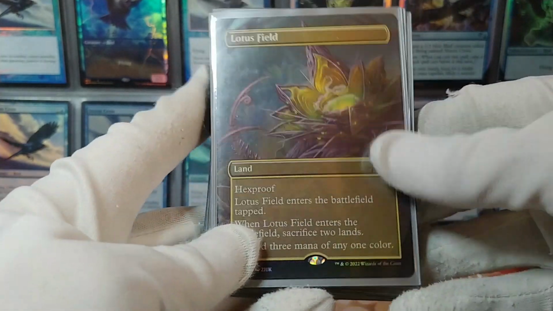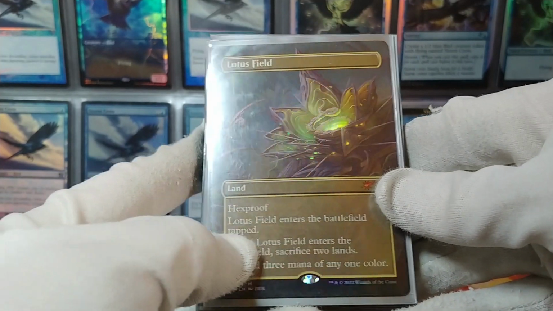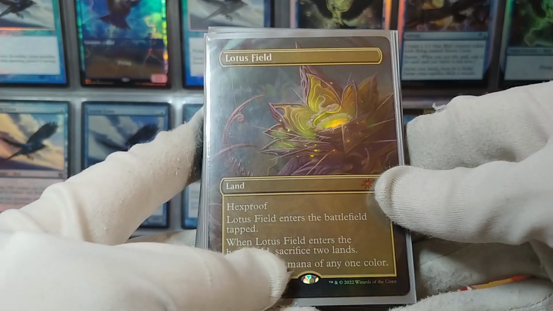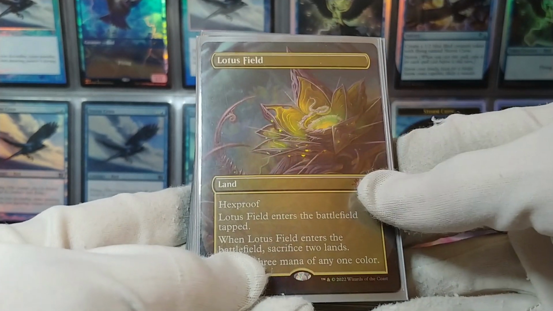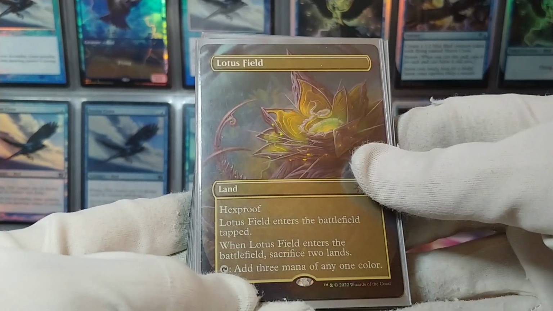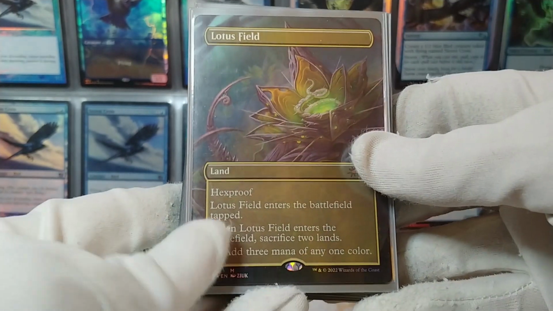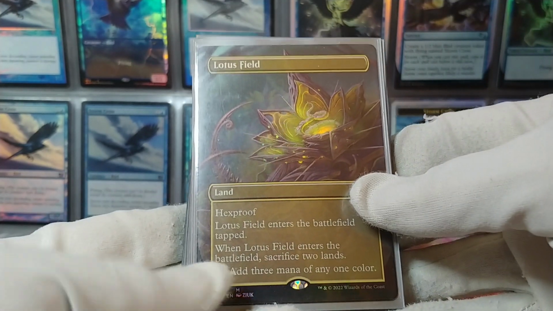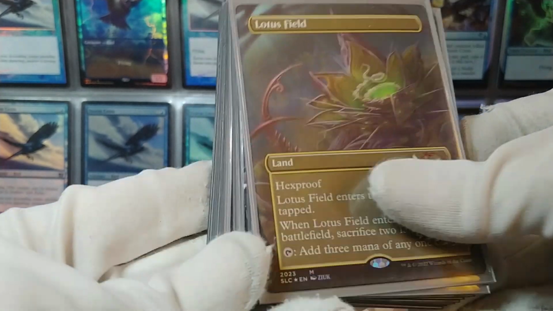Lotus Field. This is another great card to go with your untapped creatures. It has hexproof. It enters tapped. When it enters, you sacrifice 2 lands. Now, those lands don't have to be untapped, mind you, so you can use them first. But this itself taps for 3 mana of any color. Yeah, this can get out of hand pretty fast if you've got a couple of those Vizier of Tumbling Sands effects.